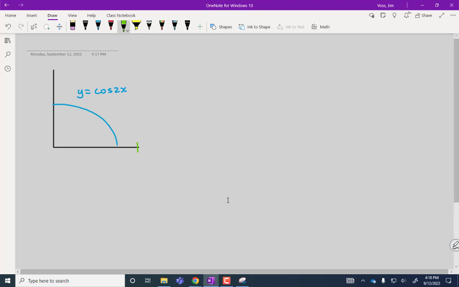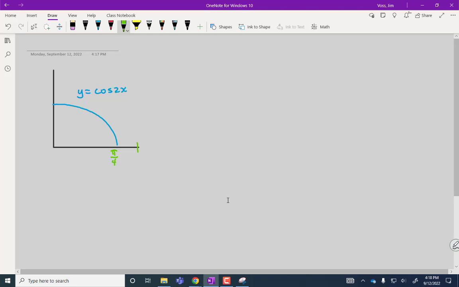First, I guess, before I tell you what the axis is, can you tell me what this intersection point is? Pi over 4. Yeah. Why? Because this is going to be the first place that this function hits 0, which is going to correspond to the first place that cosine has a 0 value. First place that cosine has a 0 value is pi over 2. So we set pi over 2 equal to 2x. So that will be pi over 4. Another way to think of it is if you plug in pi over 4 there, you get cosine of pi over 2, which is 0.